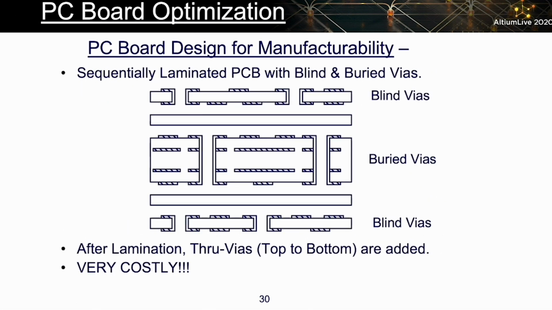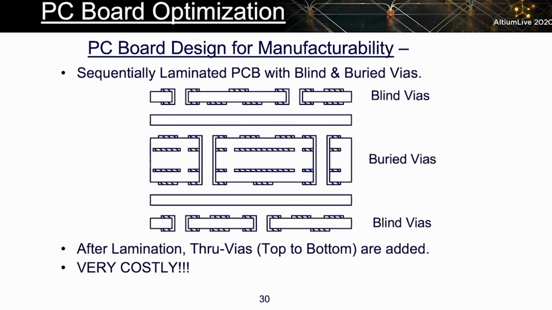This is what people used to do in the days of blind and buried vias before there were HDI or blind depth drilling. This is called sequential lamination. If you needed an 8-layer board, they'd build a thin 4-layer center core, and do all the printing, plating, etching, just like any other 4-layer board. They would also make 2 fully built 2-layer boards with plated holes, one for the top and one for the bottom. So far, they've made 3 circuit boards. Then they'll laminate these together and drill the through holes all the way through all of these layers and plate all of that. You can only imagine what this cost.